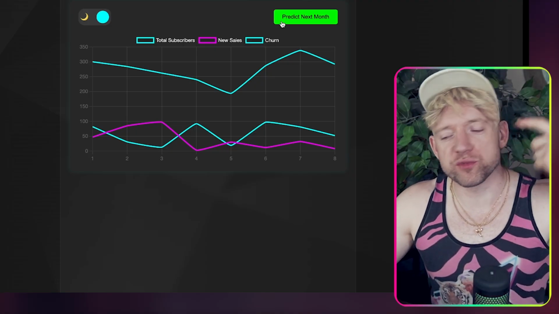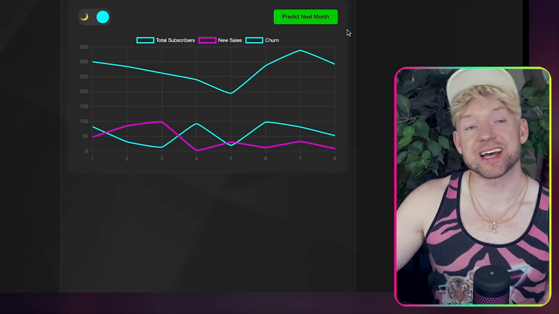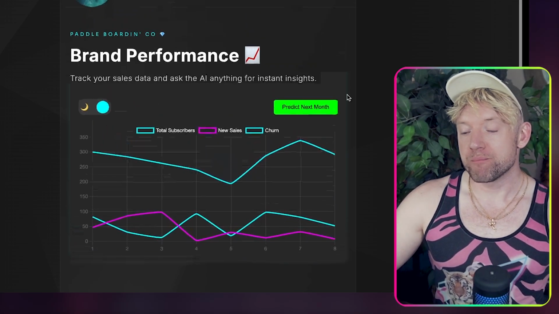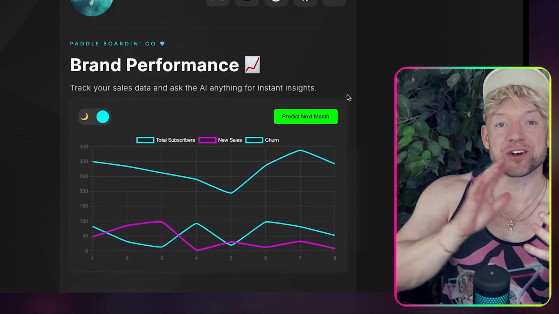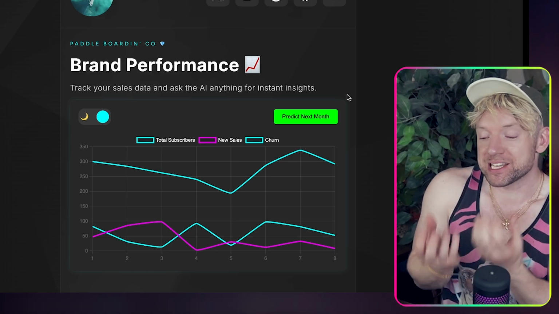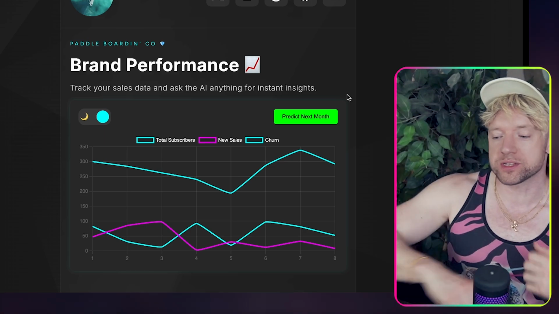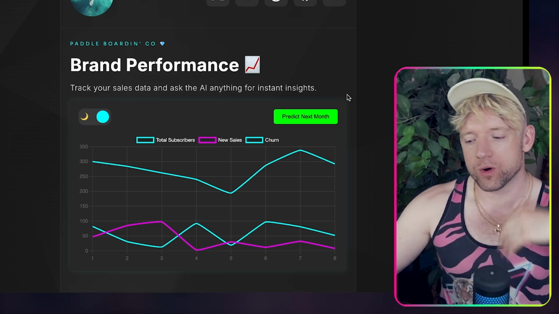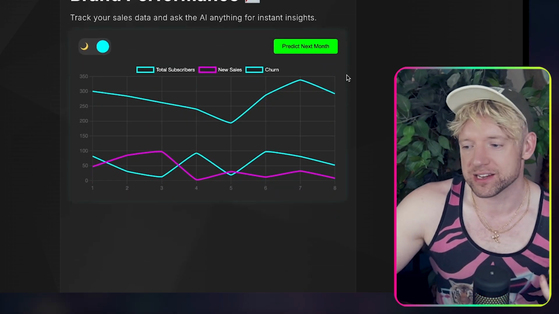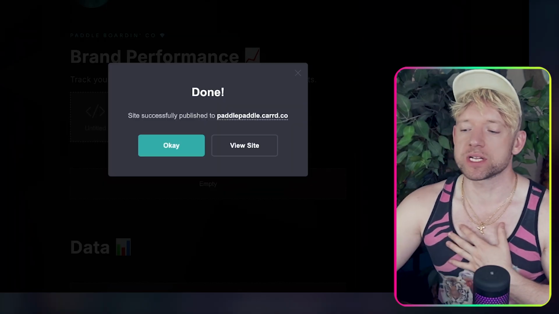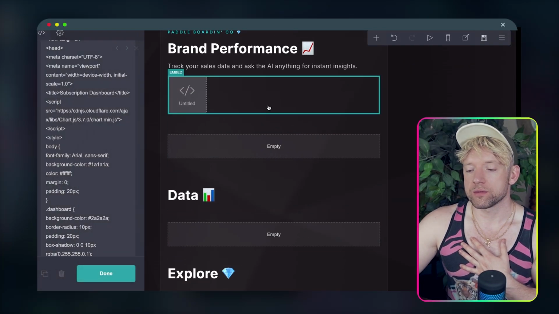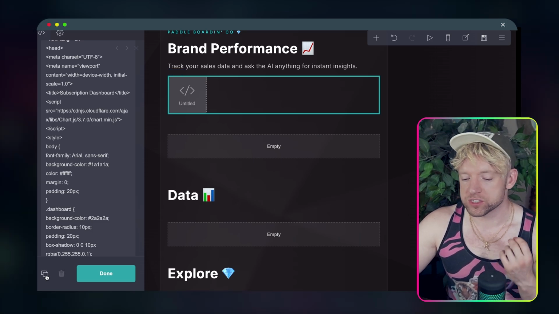Beautiful. So 2 improvements we need to make is to specify what the predict next month thing does, and then also just change month 5 to the actual month itself. But in essence, guys, we've actually now created the whole interactive aspect. So we've got it basically pulling now the data automatically on a website, on repeat, whenever we want, and that's completely done. And that would have been in any style you want, any colors you want, you name it, it's essentially done. The next thing that I personally like to add then is a hard-coded view of like the actual data and number itself, which is super easy to do.